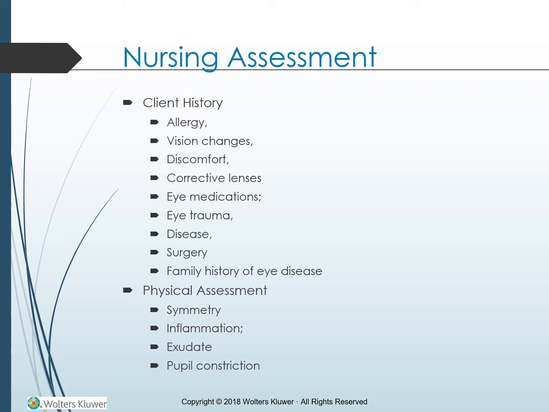Nursing assessment continues. The nurse obtains a history to identify any specific problems that the client is experiencing and possible causes. Box 41-2 lists questions that nurses may ask when taking an ocular history. The nurse gathers information related to eye problems, past and current ability to see, any discomfort, pain, or other symptoms, how long the client has experienced problems, any treatments and medications, and other illnesses that may affect eye health.